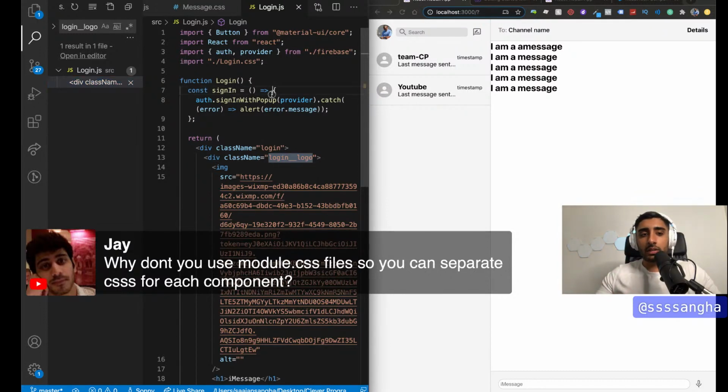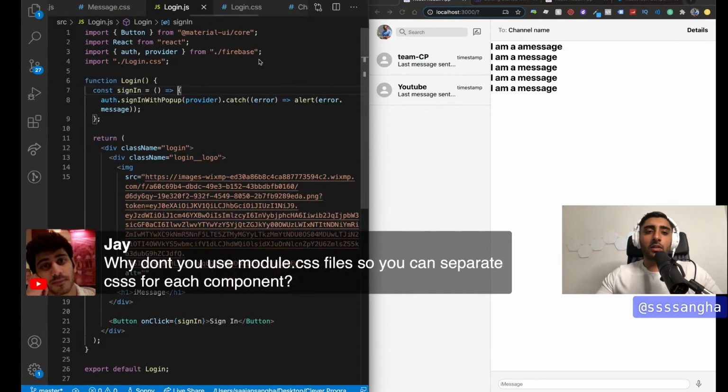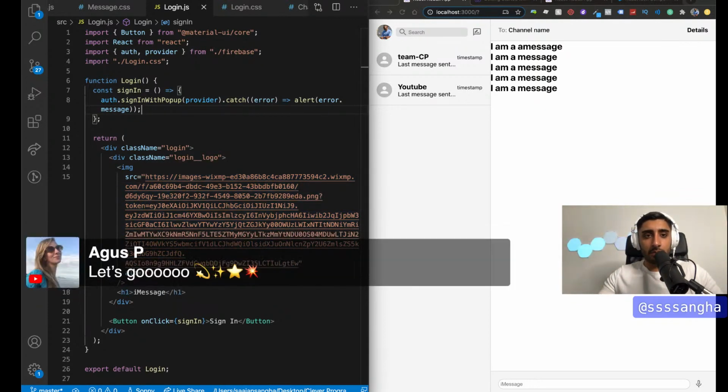Whereas with module.css, it's a bit more difficult, though not very. The truth is module.css is better. But BEM is a really good naming convention to practice, and it gets you very good at it. It breaks the bad habit of naming, and then I would say progress to module.css. Really, really good question, bro.